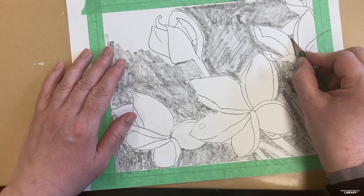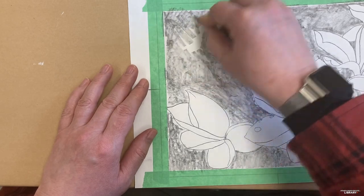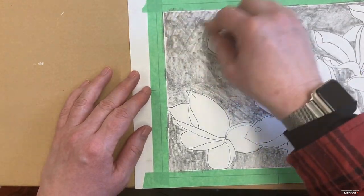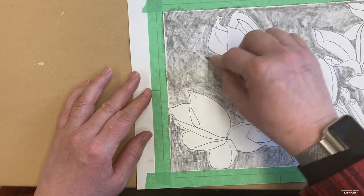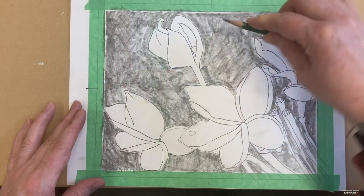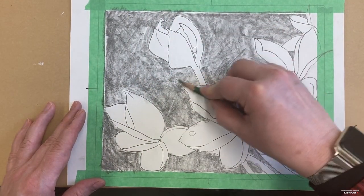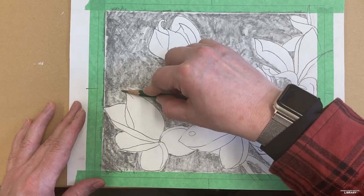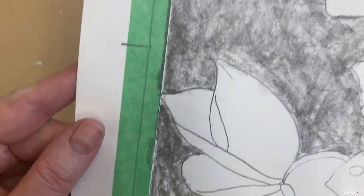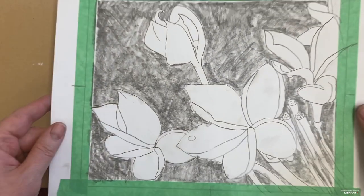Okay. Phew. And that way, and this way, and that way. Have you ever seen a pencil go this way and that? Yes, a lot when Miss Elaine is doing this. Multiple directions. I've gotten it everywhere, and then I've made sure to change directions. If I went this way the first time, I went the other way. And I'll do a close-up so you can see. Sometimes I cut out of the lines. That's okay. We're going to leave that there. Not a problem.